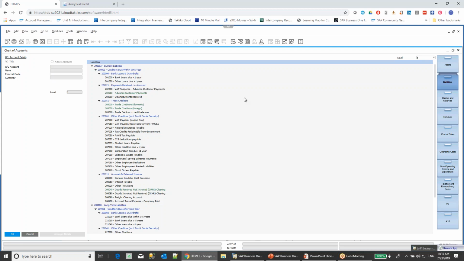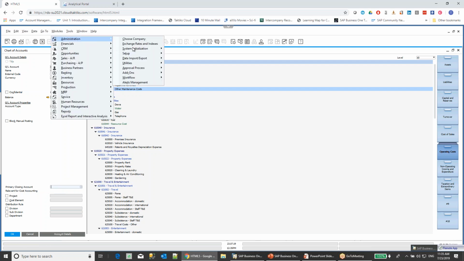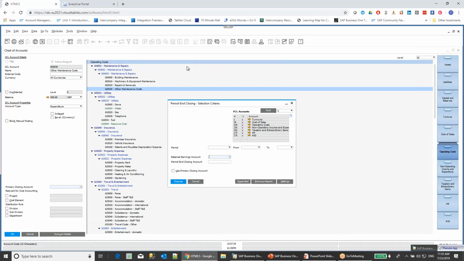New features were added as well. In the profit and loss account, we have a new feature called primary closing account. When you do your closing in the system, if I go to it and I want to make the period end closing, I can choose here the period end closing account.